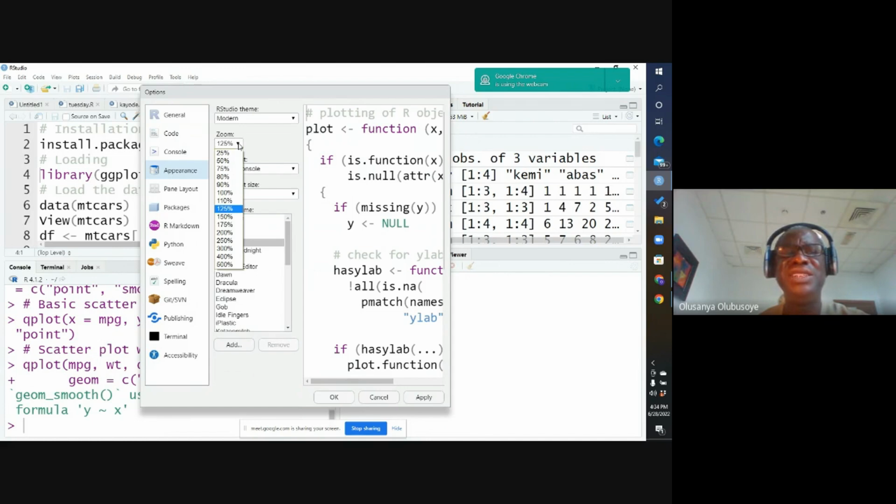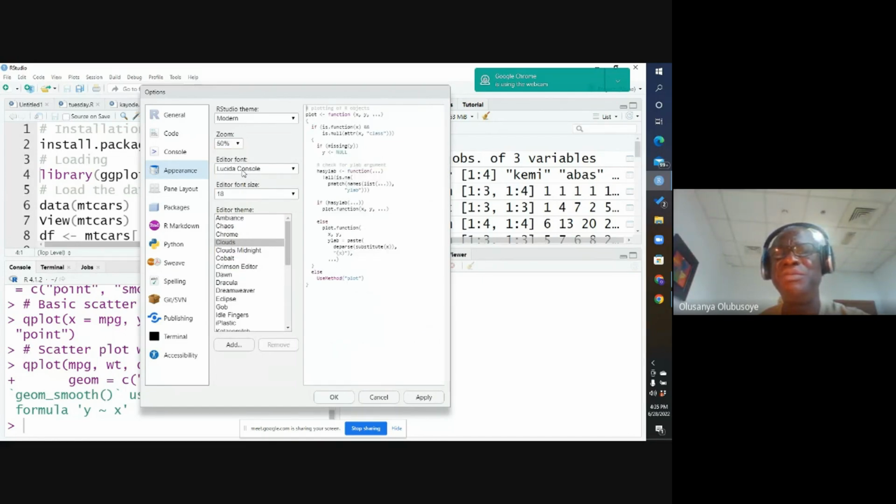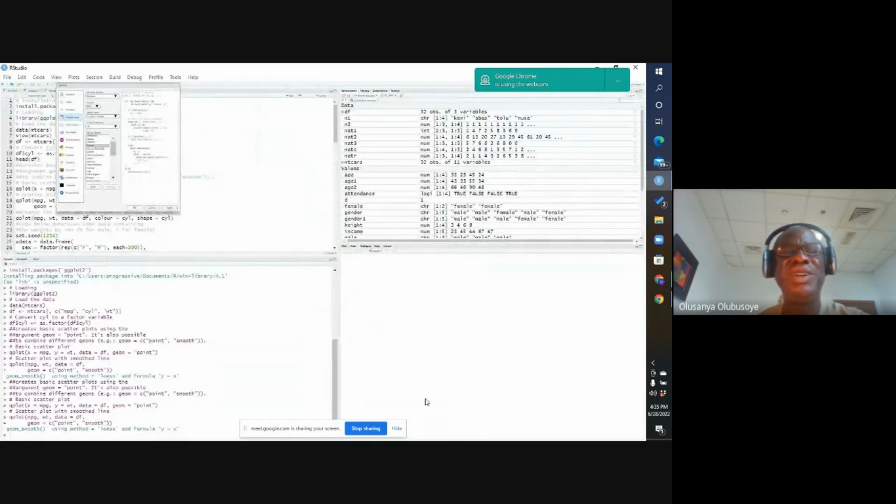Let's say I want to change the fonts and everything, I want to make it smaller, though you won't like it, but I can apply. Everything has become so small, right? Again, this is something you won't like, but I can increase it again and then apply.